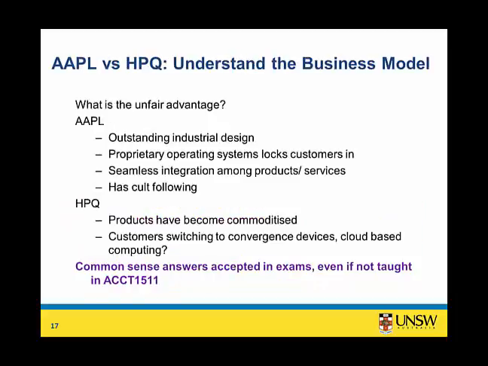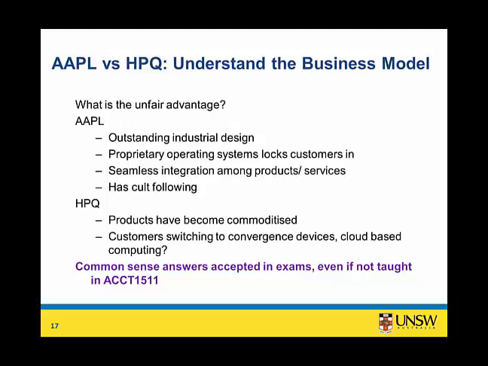So in terms of the answer, this is sort of summarizing the difference between Apple and Hewlett Packard. So Apple has focused on this design of products. They have focused on a model such that all of their devices are integrated. So once you buy an iPhone, you're more likely to then buy one of their laptops because the iPhone and the laptop can talk to each other. So the products are very integrated and everyone gets very excited. There's a very cult following. People queue up to get the latest iPhone.